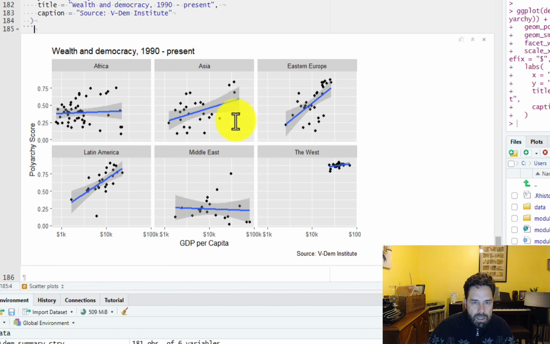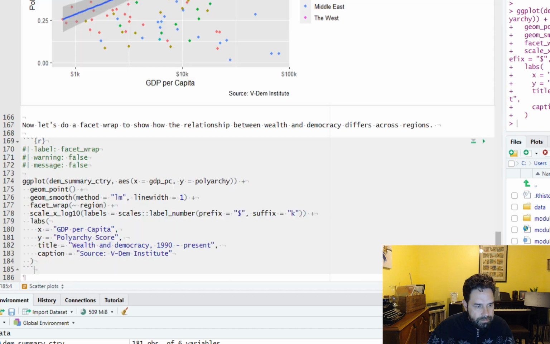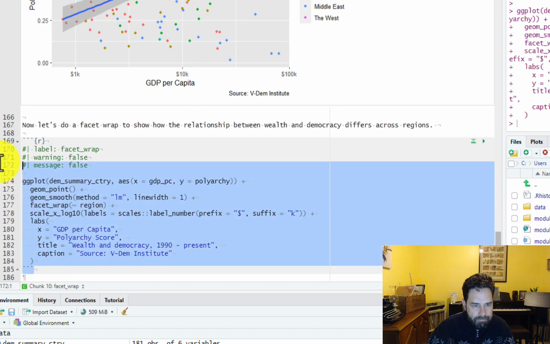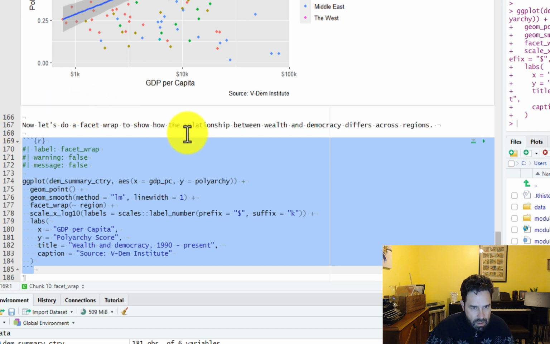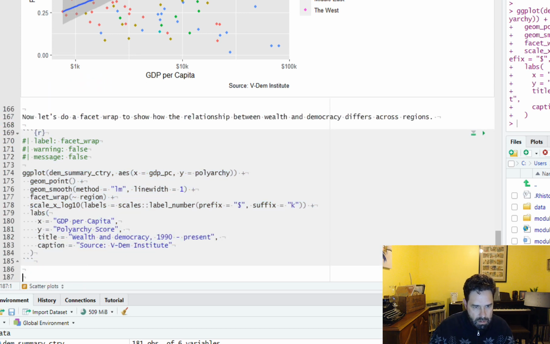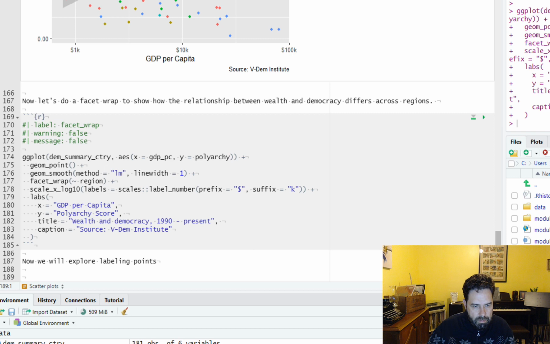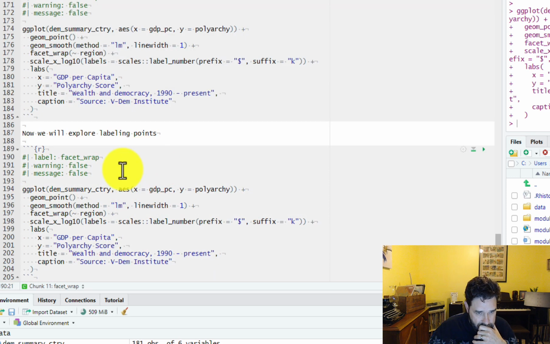Okay, one last thing here that I want to show you, which is about labeling points. Now we will explore labeling points. So for this, what we're going to do is we're going to filter, first of all.